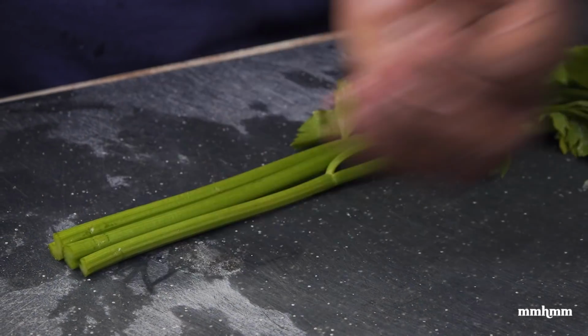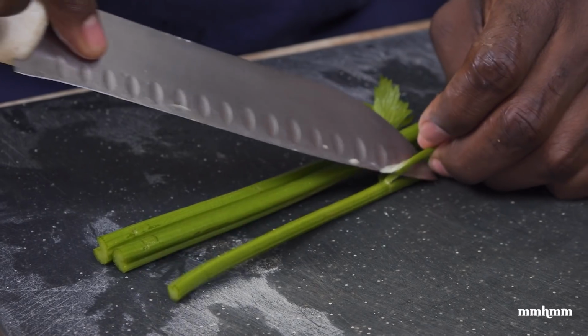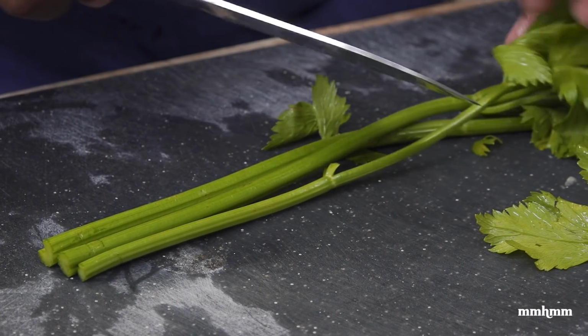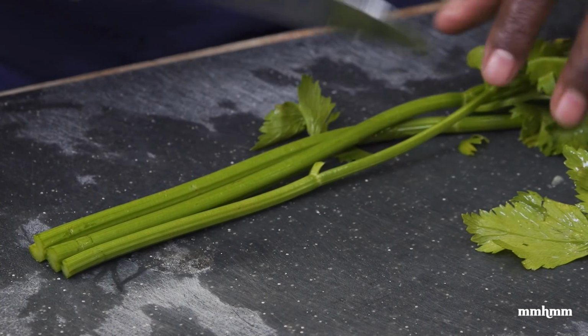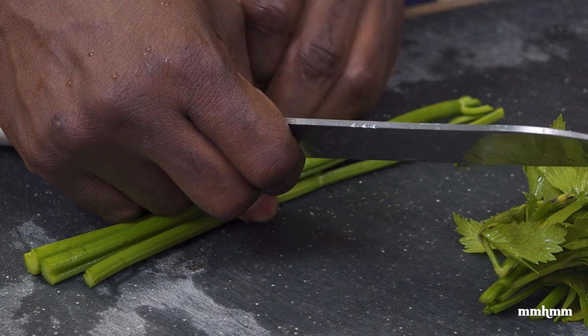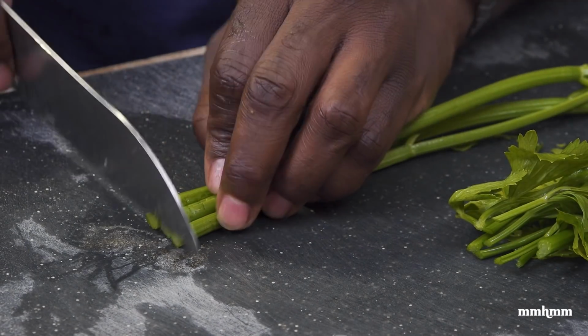All right, I have some celery here as well. Using celery because, again, this is what I had in the fridge. But if you have, you know, like shadow benny, anything like that, you could use that. But we're going with what we have. And we're using the whole celery. We're not throwing away any part of it. So using the leaves and the stems.